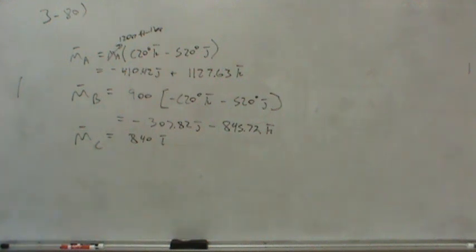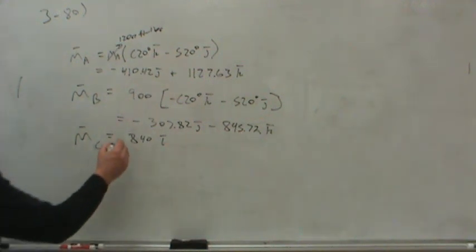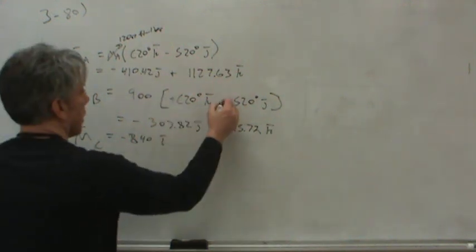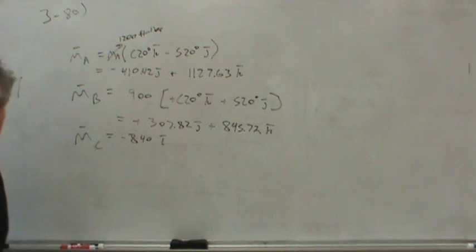Now let's be careful here. Is it in the i direction? I know it lies along the x-axis. Use your right hand. Oh, it's in the opposite direction. Ah, it's in the negative i direction. What about B? Did we make a mistake there too? Yeah, we did, because it's in the positive z. Both of those are positive, aren't they? Use your right hand. Oh, and then it would be pointing up.